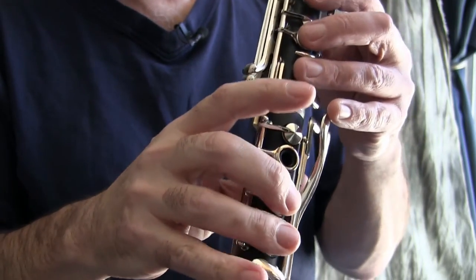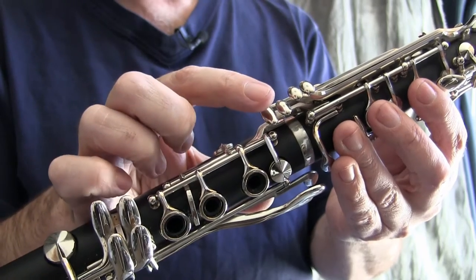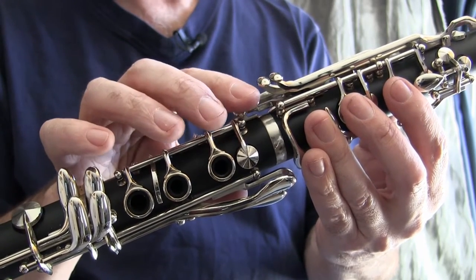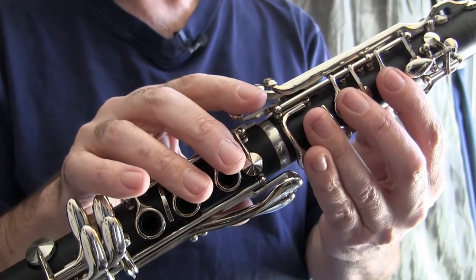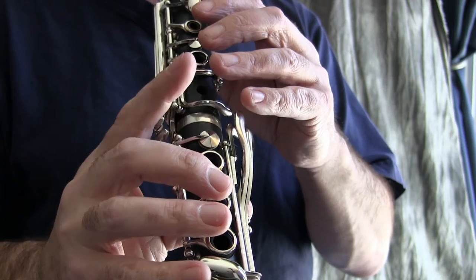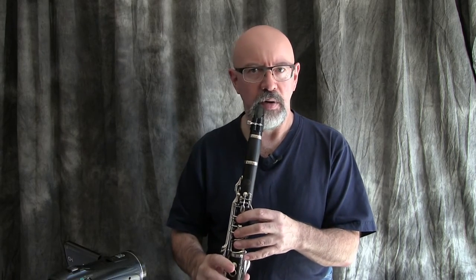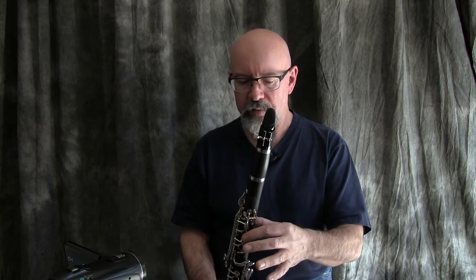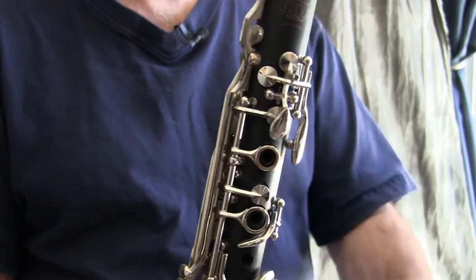The next one is the F-sharp or G-flat, which can also be used in the upper register as an alternate C-sharp or D-flat. This is one that I find a lot of people have shied away from. On the clarinet, the side keys are arranged in a group of four — two are at the same level and the other two are at the same level — which means you can operate the lower one or both. When we use this key, we actually use both keys at the same time to play an F-sharp properly. Certainly if we want to trill F to G-flat or F to F-sharp, a lot of chromatic passages just work a lot better, since we're not having to alternate between thumb and index finger. That back-and-forth mechanism really doesn't help stabilize the instrument. That's one I see being vastly underused.